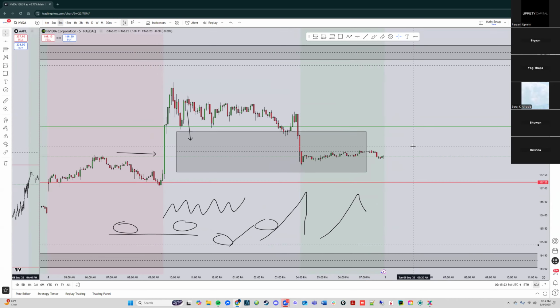7 out of 10 trades, if we can hit that and your risk reward is a 1 to 2, you can double your account every 2 weeks. Our risk reward is really good. We're managing our positions really well.